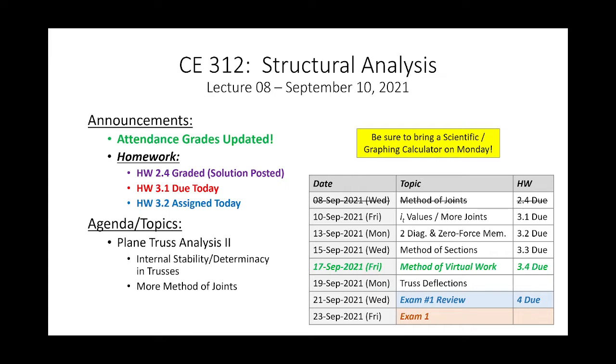So we're going to have our first exam on Friday, September 23rd, and it is going to cover classification, or at least the classification we've done up until now. It will cover reactions, and it will cover trusses. On Friday, next Friday, I'm not going to be here. But that's not just me. All of your engineering faculty should have canceled class on Friday, or they should be letting you know soon. The college is having a faculty retreat on Friday, and so none of us are going to be here.